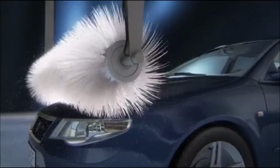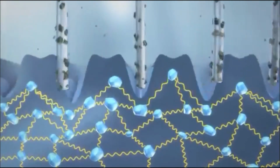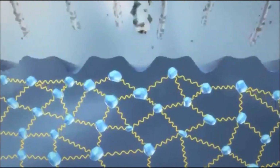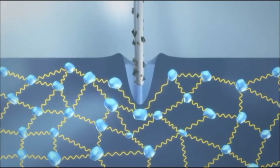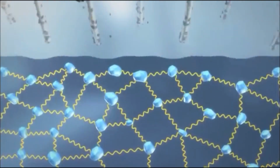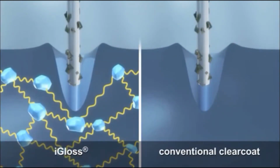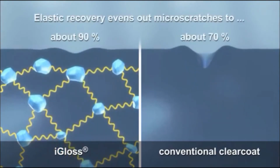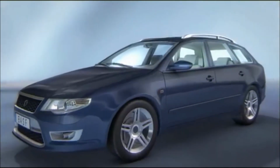If a car drives through the car wash, the individual bristles covered with dirt particles exert pressure on the clear coat and penetrate it. iGloss's organic matrix works like a lattice of elastic springs bonded to each other by means of the hard silicate clusters. This allows the bonds to expand and spring back again as soon as the pressure of the brushes subsides. This is referred to as elastic recovery or instant reflow in the trade. Compared to a conventional clear coat, while the bristles penetrate just as deeply into the top paint layer, iGloss's considerably higher level of instant reflow allows it to even out microscratches nearly completely. This means that your car will retain its brilliant new finish even after many years.